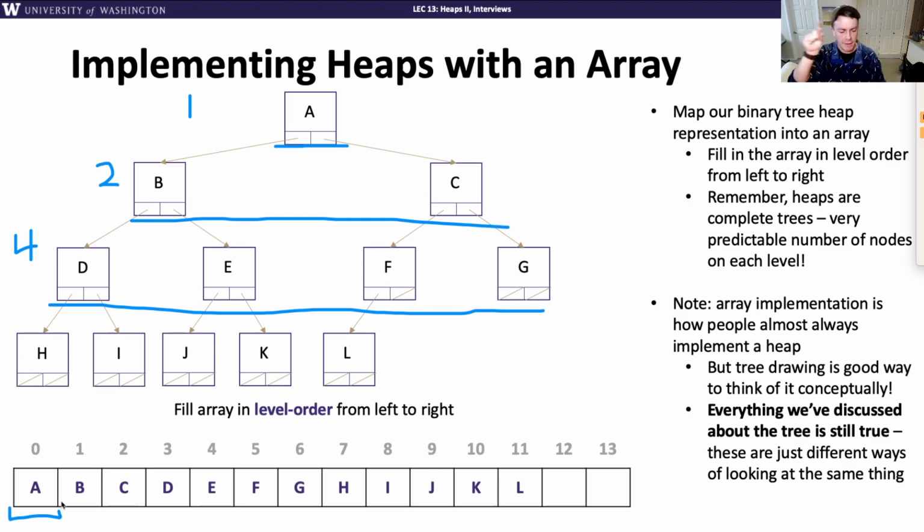We'll put that first node in index 0, then put the second layer in indexes 1 and 2, and then put the third layer in the next 4 indices, and then put that final layer in the remaining indices. Each one of these regions of the array is twice as long as the previous because these are powers of 2. One of the powerful things here is that it's going to help us index into this array because we're going to know where to go. We'll come back to that in 1 second.